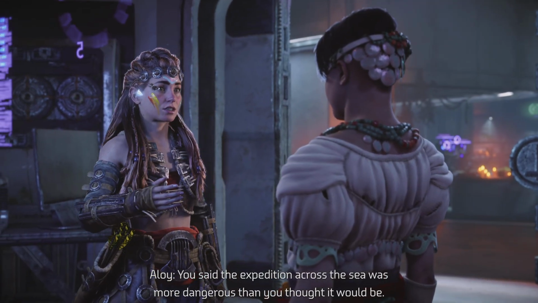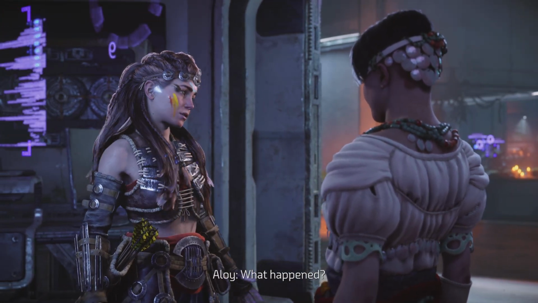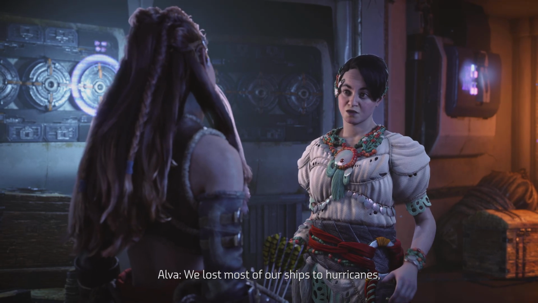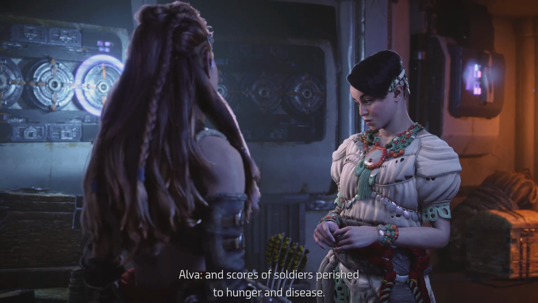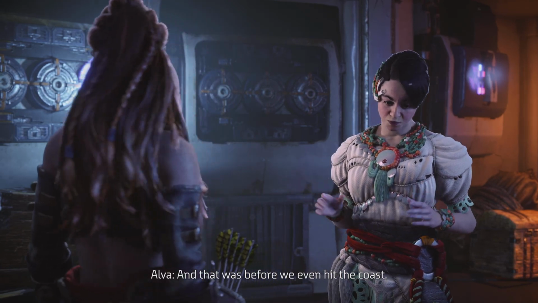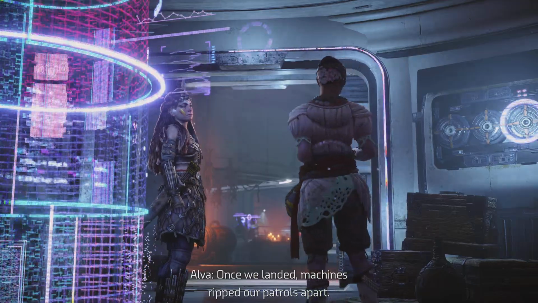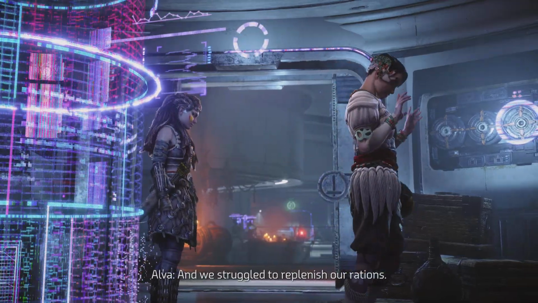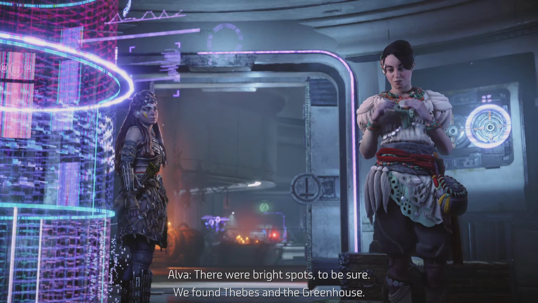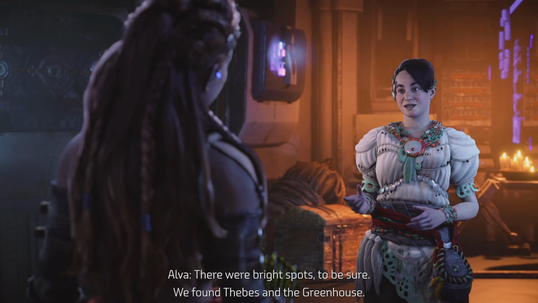You said the expedition across the sea was more dangerous than you thought it would be. What happened? We lost most of our ships to hurricanes, and scores of soldiers perished to hunger and disease. And that was before we even hit the coast. Once we landed, machines ripped our patrols apart, and we struggled to replenish our rations. There were bright spots, to be sure. We found Thebes and the greenhouse.